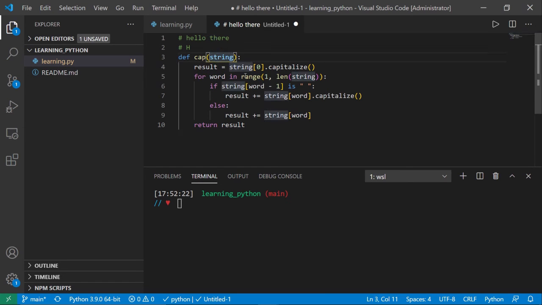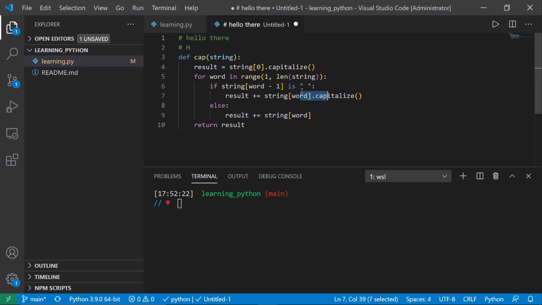So pretty much it's saying if the element in string is equal to this, then the next character that it will go to is this, and it will capitalize it just right here. So this is pretty much accessing that element in the string or letter in the string and capitalizing it.